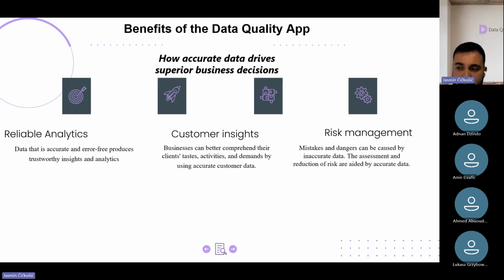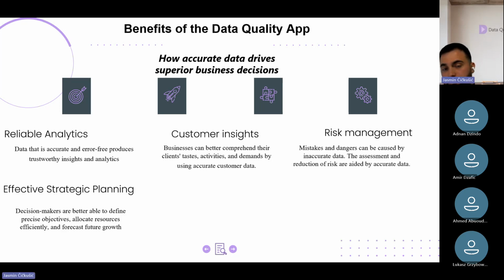Risk management. When we talk about risk, we always think about, okay, what can I prevent? But if you start using these rules, you will be able to list all the information that can lead to dangerous situations, that can create loss of customer trust, that can create inaccurate data, and that you will get inaccurate information, etc. So we are trying to minimize the risk of, for example, sending a product to the wrong address.